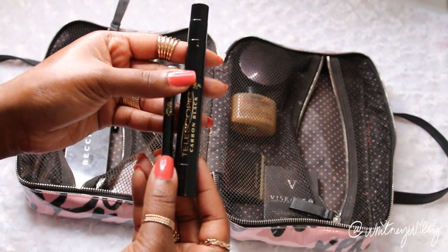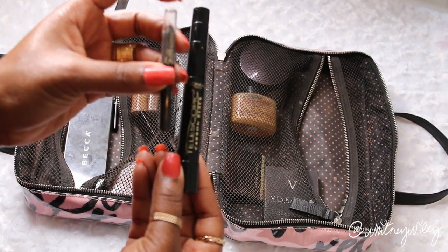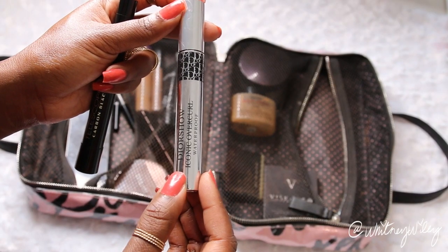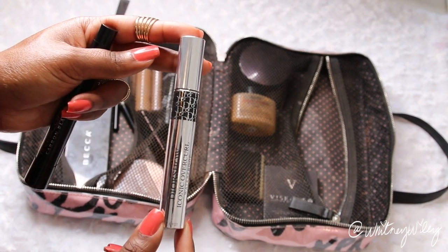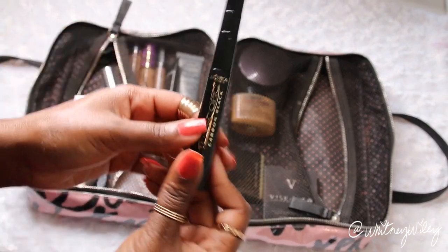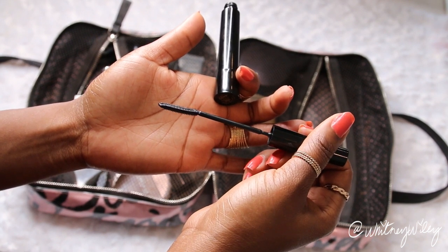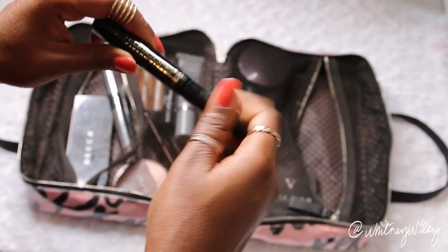For liner and mascara products, I like to bring a black eyeliner — right now I'm using the L'Oreal Silkissime Liner in black. For mascaras I bring two: one for the upper lash line and one for the lower. I'm really loving the Dior Show Iconic Overcurl Mascara in waterproof — I like having at least one waterproof mascara in case I want to go to the beach or go swimming. Then I bring the L'Oreal Telescopic Carbon Black, which has a great brush for hitting the lower lash line and can also add volume to top lashes.